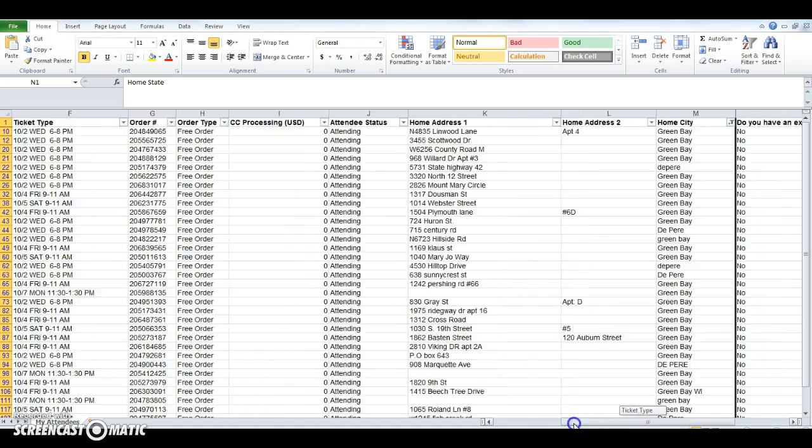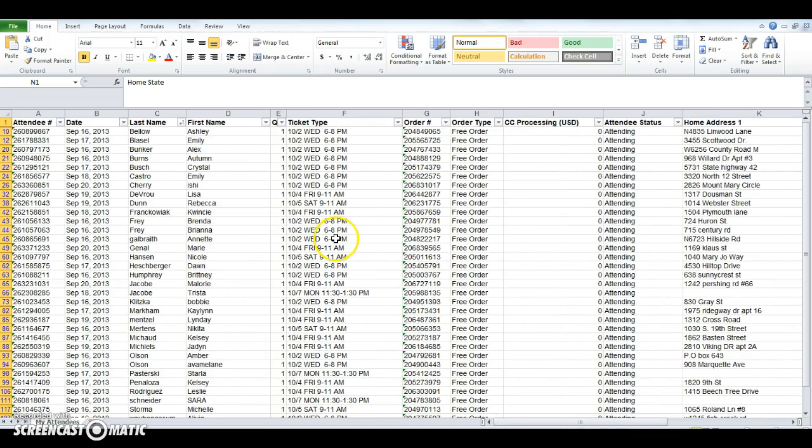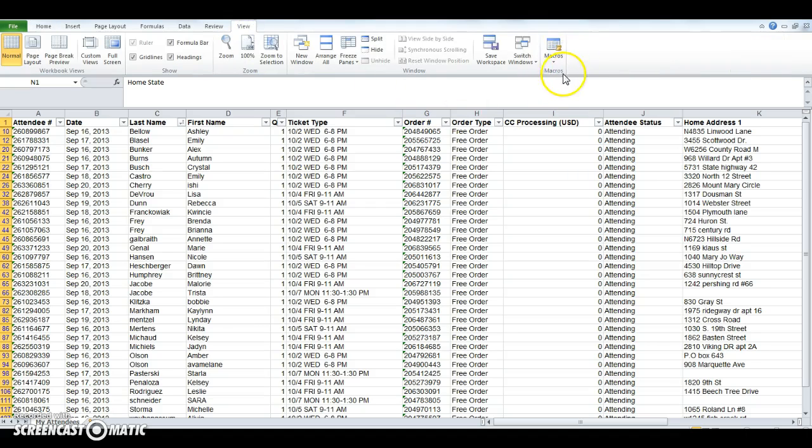Okay. Now I have my data in the way that I'd like. I'm going to go ahead and click back on my View tab. I would highly encourage you, if you do have several steps that you walk through when you're kind of organizing your data after importing it, write those steps down before you record your macro. I'm going to click the drop down on Macros, and then I'm going to click on Stop Recording.